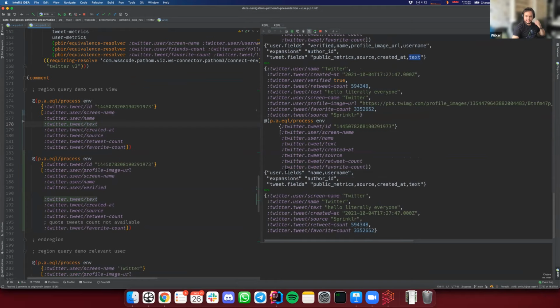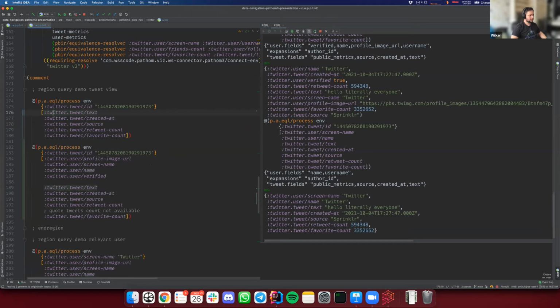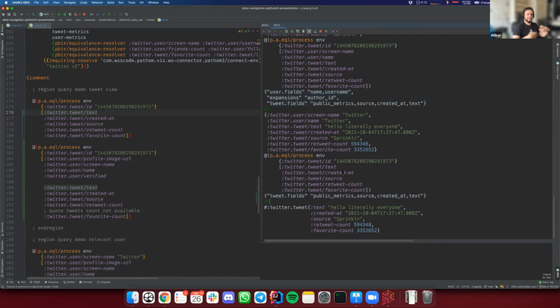And the most important thing here is that I'm not putting the burden of this internal knowledge on the user. My user only needs to know the attribute names it wants. It doesn't need to know how that's going to affect things. So for instance, if I took user completely out here, you're going to see we get the expansions out, we get the Twitter out. So it can have the most efficient process for the specific request you need. Okay.